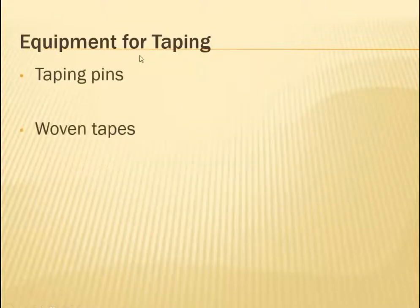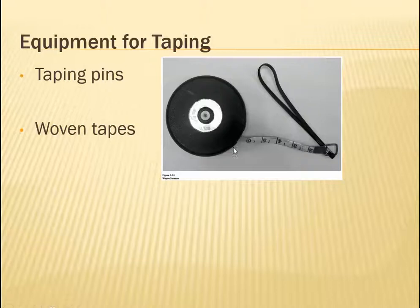We also have taping pins. So let's say that you're trying to measure a field that is more than 100 feet long, and you only have a 100-foot long tape. Well, you're going to have to do that several times. So when you hit the 100 feet, you're going to put a little taping pin or a little flag or something that helps you mark the place where you stop, so you can start again from that point and keep measuring. There's also these woven tapes. The woven tapes are a lot less precise, but sometimes used. And when we used to talk about taping, these are the ones we were referring to, but now that's changing.